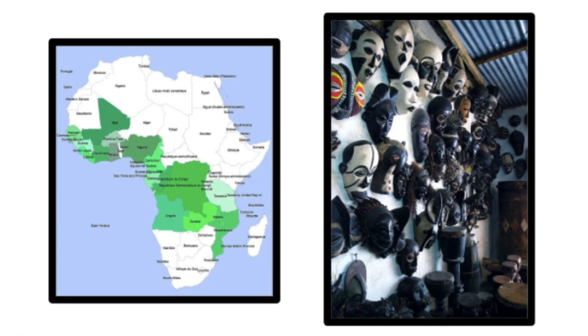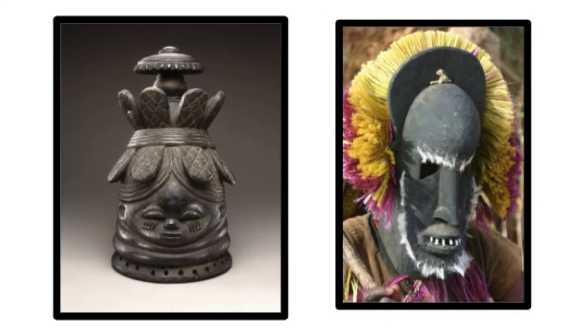Here in America, we often think of masks around Halloween time, but African masks are for ceremonial purposes, not for disguising your face. So let's start by learning a little bit of African mask history before diving into our own African mask project. A mask is a covering for the face or the head. In many cultures, masks are an important part of traditional rituals. For thousands of years, African people have used masks in ceremonies, and every African mask is unique. In many African groups, masks are worn by dancers. Masked dancers often participate in ceremonies that include songs and prayers.